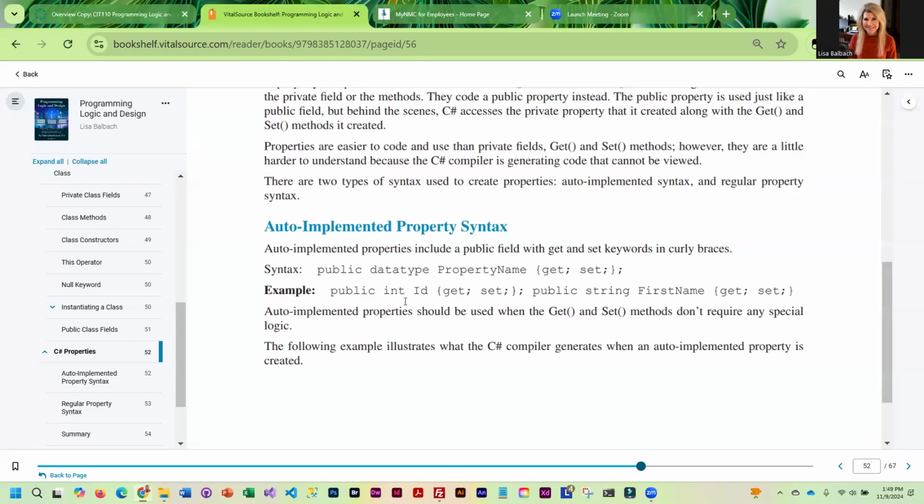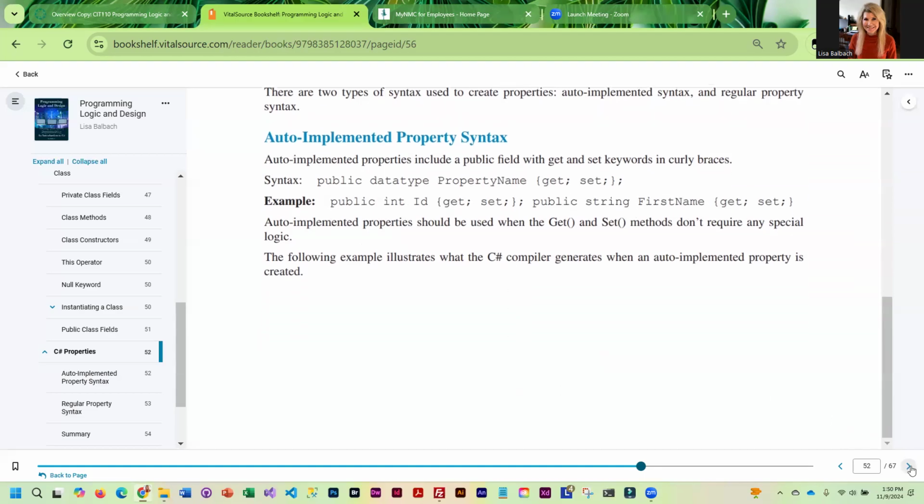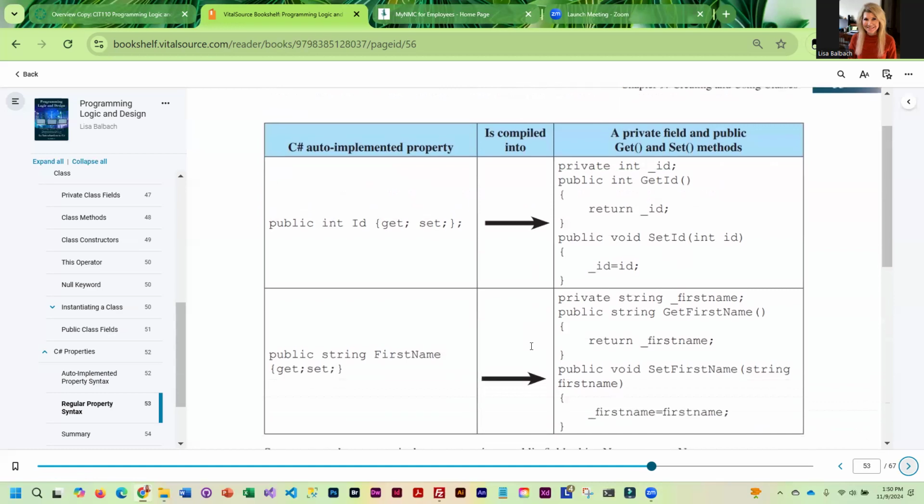So it's simply get and set, no semicolon at the end, because you have a semicolon after get and you have one after set. This example would create a private field ID, and it would create a get ID and a set ID method for us. And this little example would create a private field first name, and it would also create a get and a set.